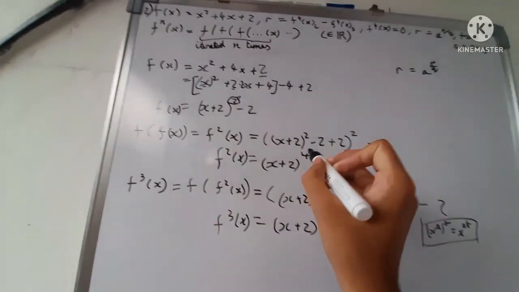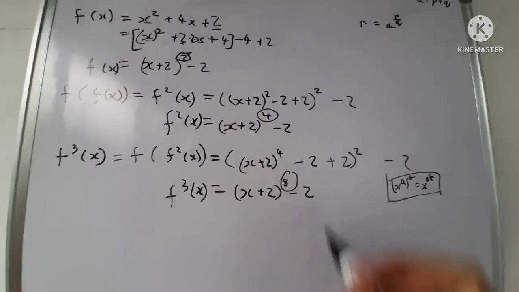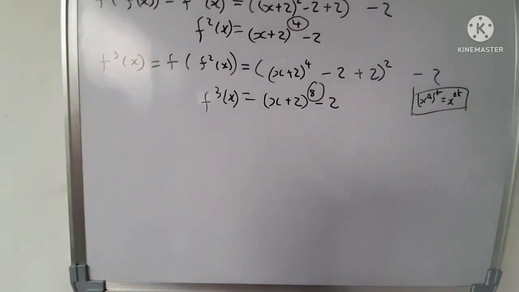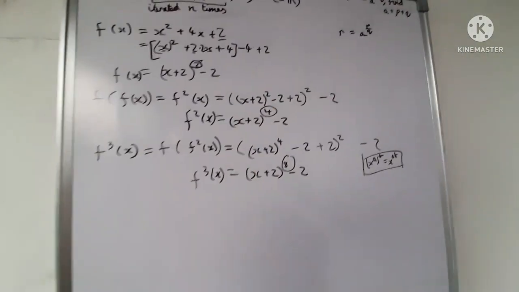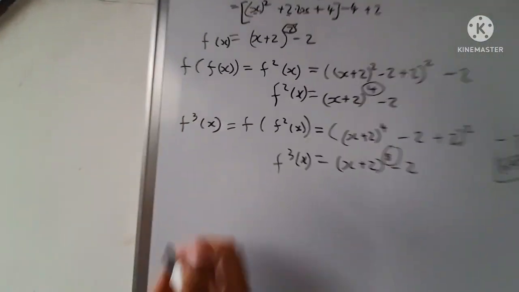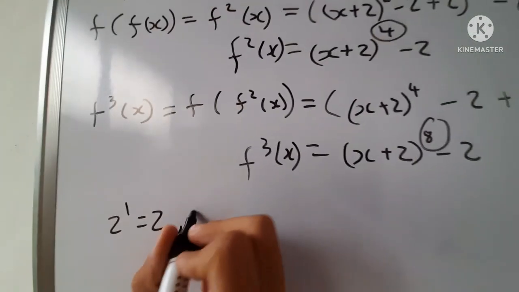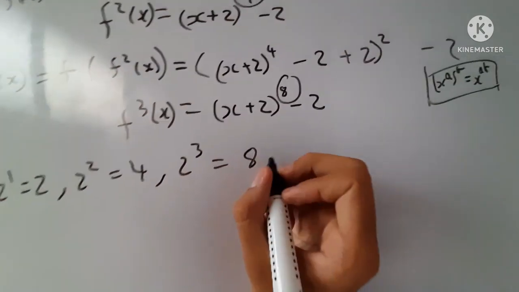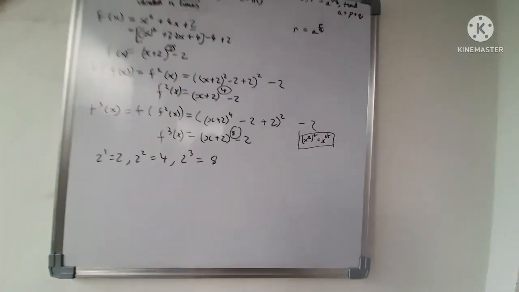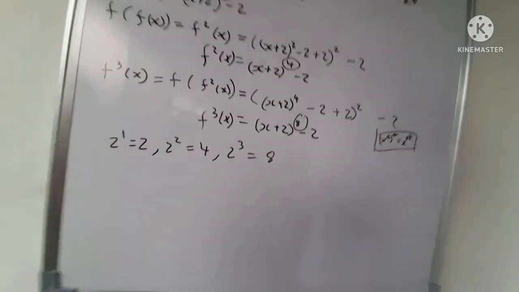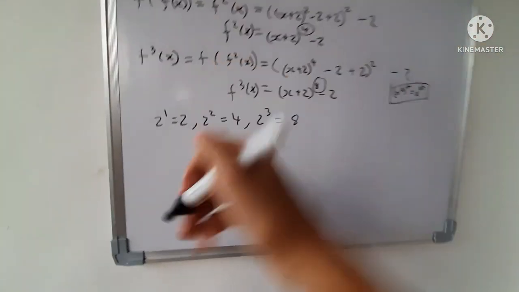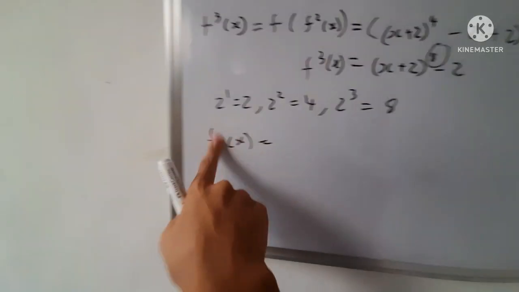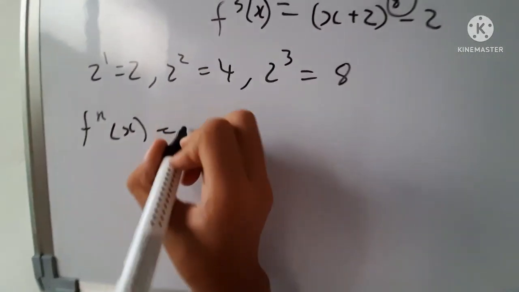Here we have a 2, here we have 4, here we have an 8. Having an 8 there should click in your brain: 2, 4, 8, where have I seen that? Well, 2 to the power 1 is 2, 2 to the power 2 is 4, 2 to the power 3 is 8. And these exponents are 1, 2, 3. So the exponents are in a sequence, and therefore, instead of writing out all of this stuff for f4 of x, let's just write it for fn of x, shall we?